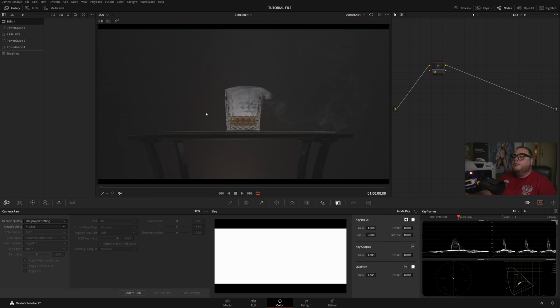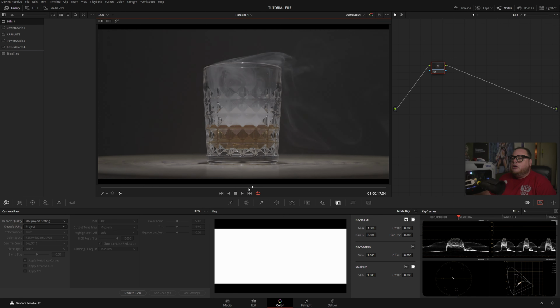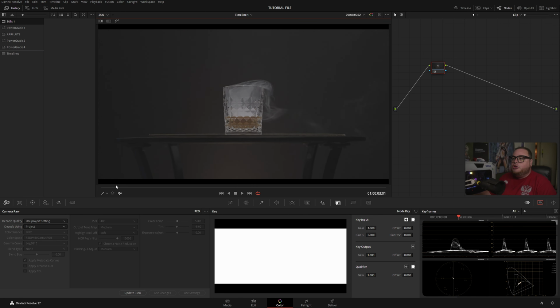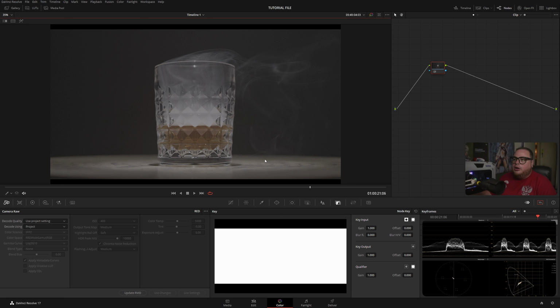Alright, so now we're gonna switch to Davinci Resolve. And here's our shot. It's very cool, kind of like a product placement shot of a whiskey or whatever it is. Well, let's assume it's a whiskey. And the camera kind of goes in and we have our product. All right, so what we're going to do and how do we turn a relatively not difficult shot into more higher end photography?